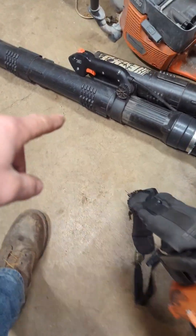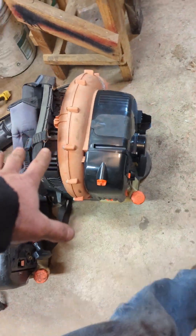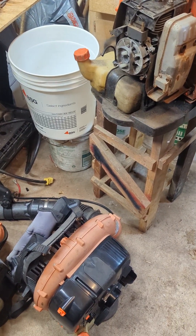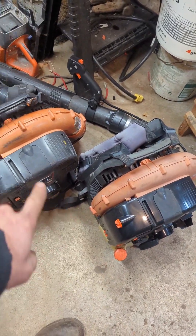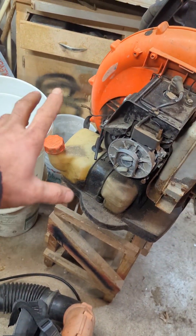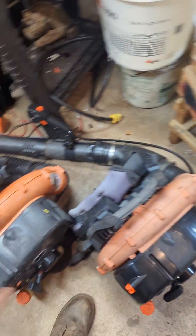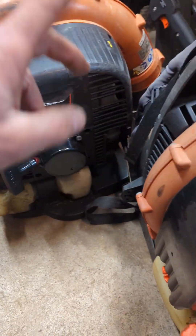I've been rebuilding a lot of 770s. This one just needs a little bolt here, this one's got a brand new assembly on it, this one's fully complete and ready to go. I picked up a whole truckload of equipment — came with five or six of these 770s. I've already finished three of them. These two are good to go, just need the bolt. This one needs a carburetor. I need the intake box housing, main cover, and the handle — because these were all 770Hs with hip throttles, which I don't like.